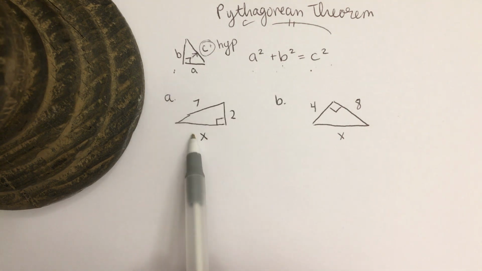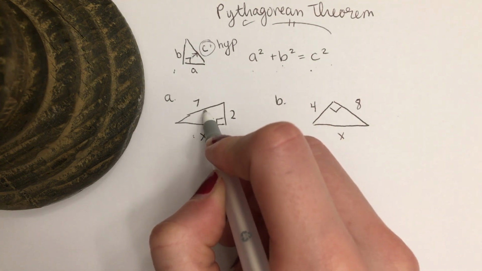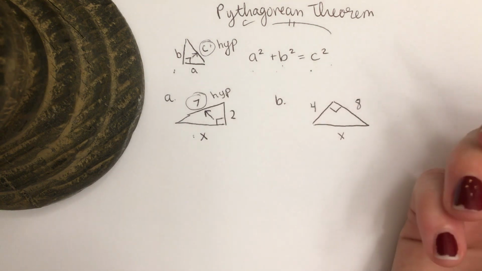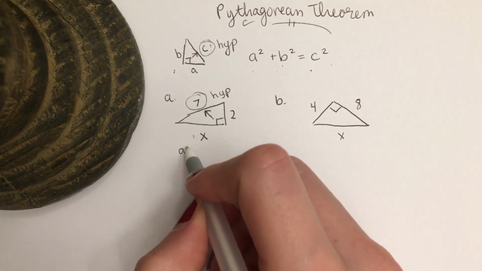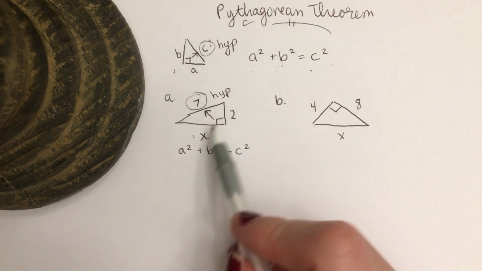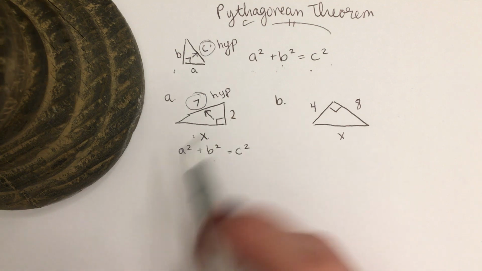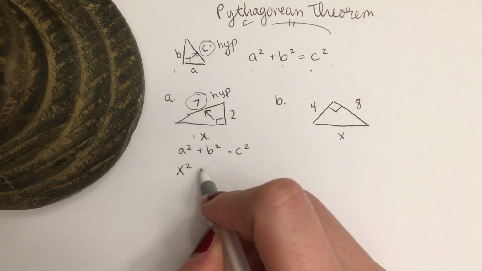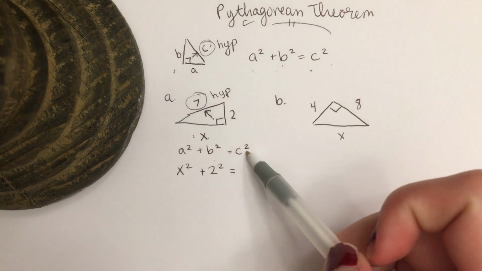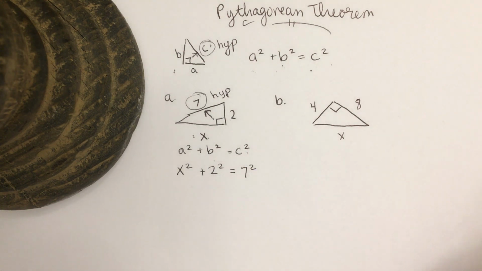So if we take a look at A, again, the first thing I'm going to do is find that right angle, draw my arrow to identify that this side right here, side 7, is my hypotenuse. So when I plug in, I've got a squared plus b squared equals c squared, starting with my formula. x and 2 are my legs. It doesn't matter which one's A and which one's B, but I just have to plug them both in on this left-hand side. So I've got x squared plus 2 squared equals. Again, that hypotenuse, that's C, the one that's by itself, is across from that right angle. In this case it is 7.